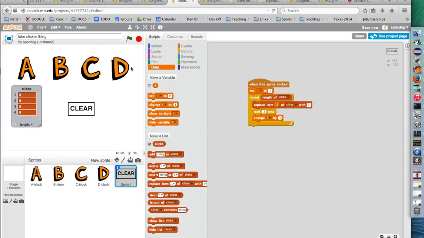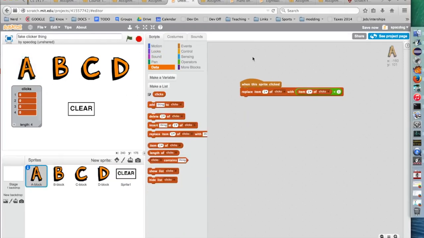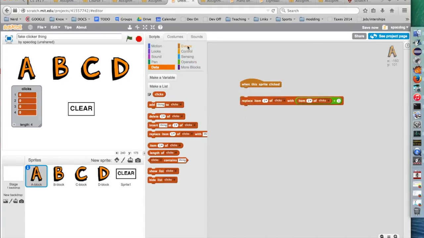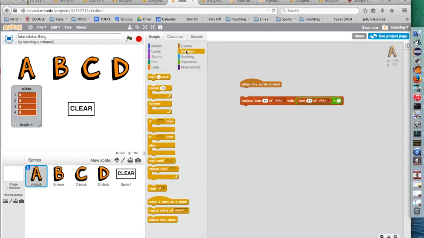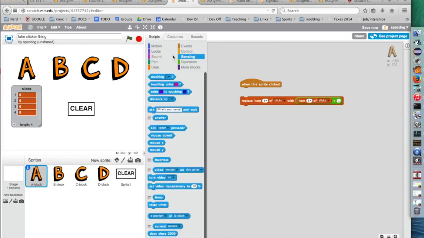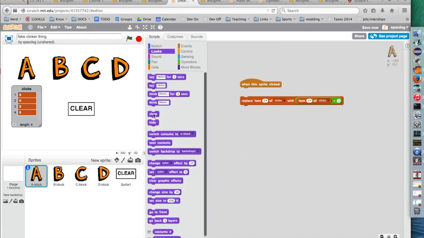And then when the sprite gets clicked, we're going to do different things. We can also do different things like this. With A, when the sprite gets clicked, we could add one to it. But before we do that, we could hide it.